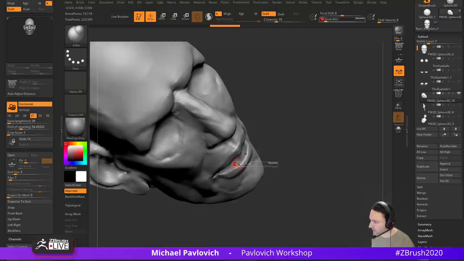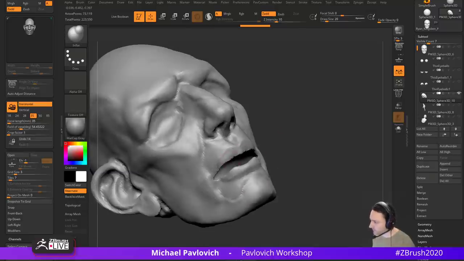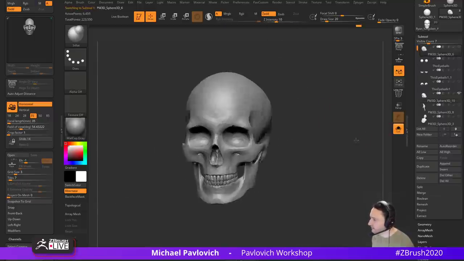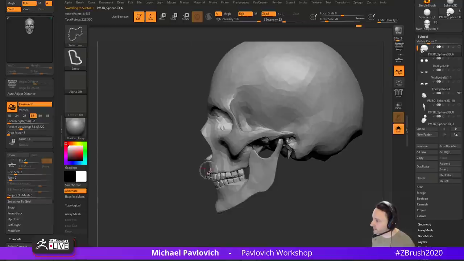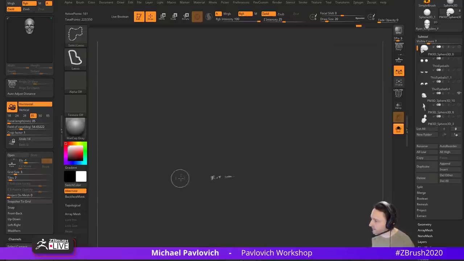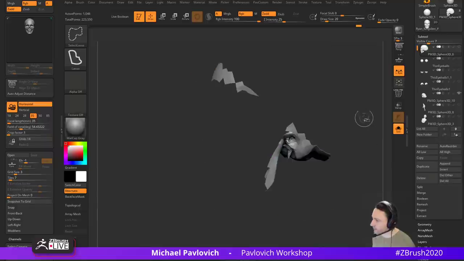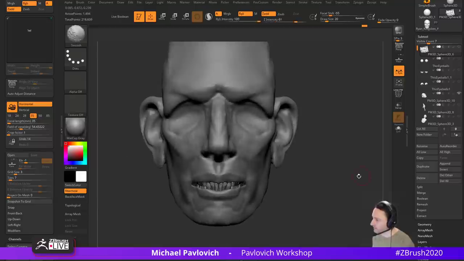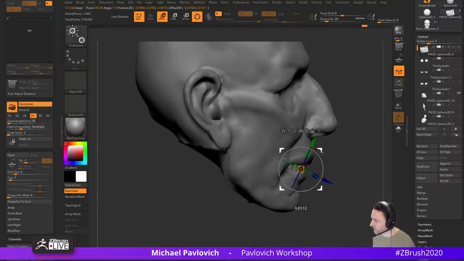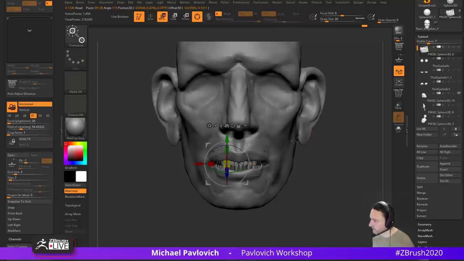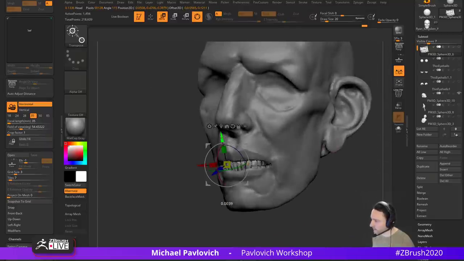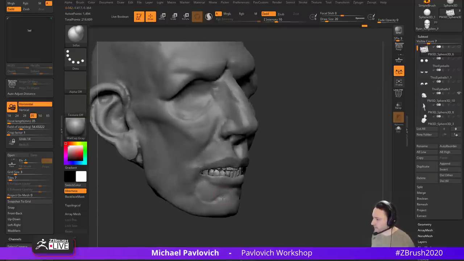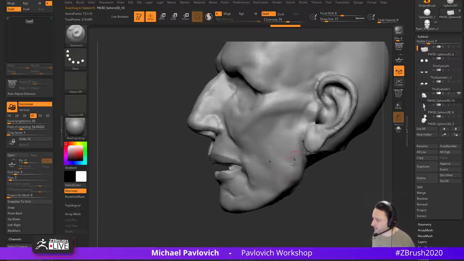So now we can go through here. I'm going to inflate this a bit. Inflate this a bit. And we do have a skull sitting out here. So what we could do is say control shift, select lasso, and grab bits of these teeth, or we can just do the opposite. We can say, you know what, skull and jaw, control shift A, which is visibility, grow all, delete hidden, and then now we just have some teeth hanging out. So you can move, scale and rotate these to fit the mouth here, or something like that. So that'll be a start, let's say.